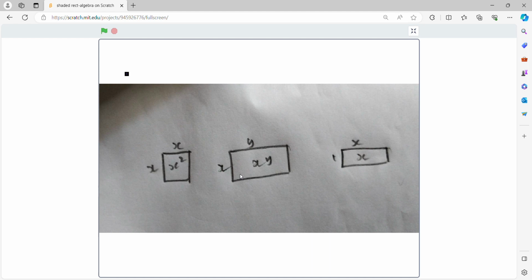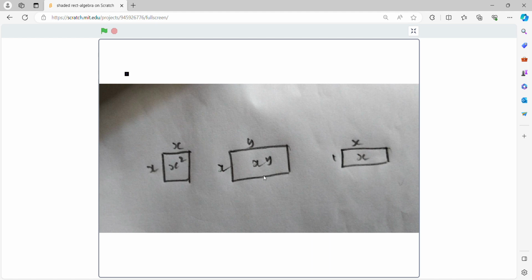But we know multiplication is commutative, so both xy and yx are the same. So 1 into x or x into 1, everything is the same. This is how we are going to see algebraic terms.